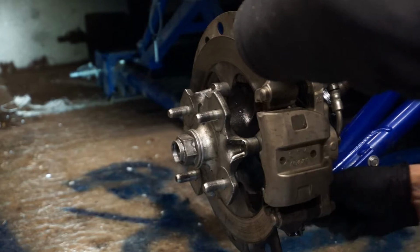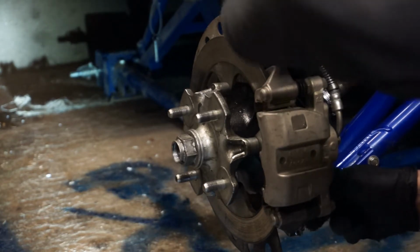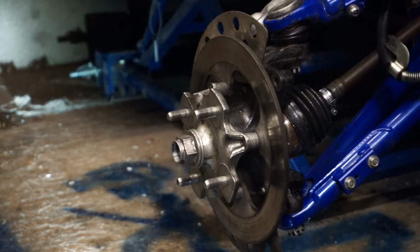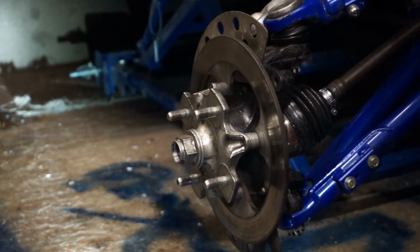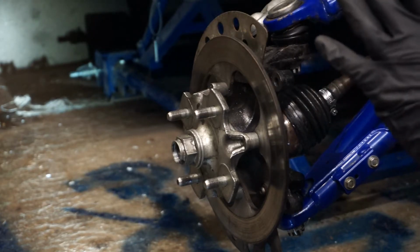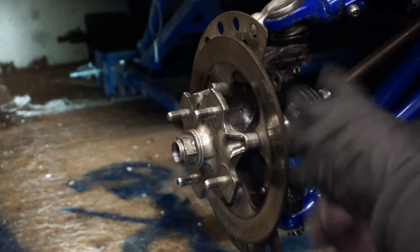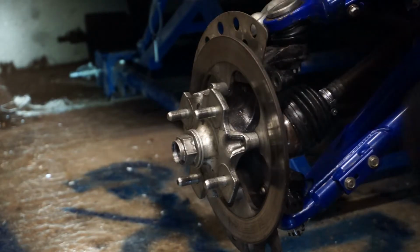Right, now I've given everything a clean, I'm going to pull the brake caliper and stick it somewhere safe. If you're working with somebody else at this stage, you either need to put a note on the steering wheel, please don't push the brake pedal, because this is the stage where you could end up pushing out your pistons. Made that mistake in the past, never going to do that again.